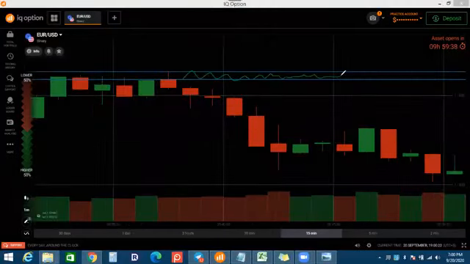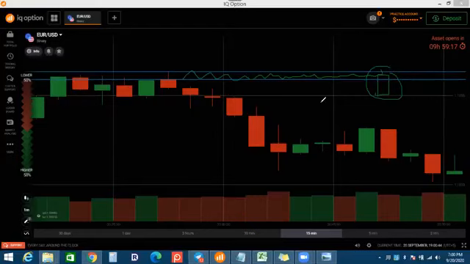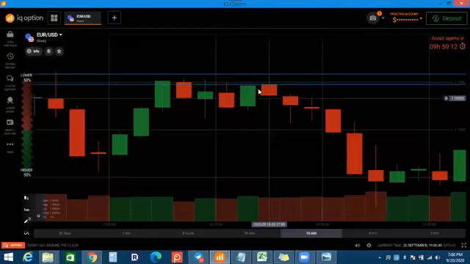So supply can appear again if the candle is closing inside it. But when the supply appears in the market, it will give you a sign. If there is no sign of the supply, it means it's not necessary that these sellers will enter the next time or not. So it's not necessary that this will be working or not working here. So the support and resistance is only the basic way.